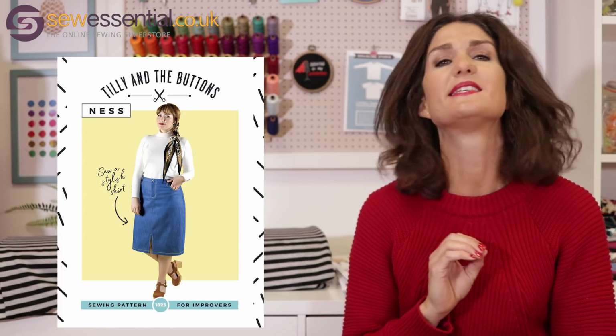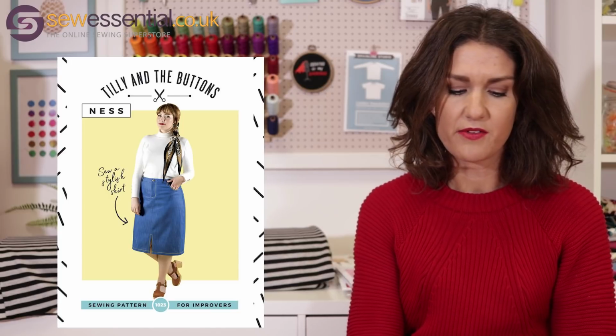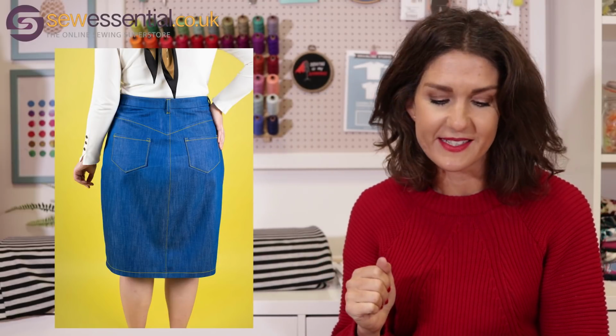So this is a lovely classic denim skirt design. There's options for a below the knee version with a slit at the front, or there's an option for a mini skirt version. There's a lapped zip, there's some nice pockets which look to me like they have been placed perfectly to really make your bottom look lovely, which is always a good thing, of course. Pocket placement is so important. There's a yoke on the back. There's just some really nice sort of sewing techniques to try out in this pattern.